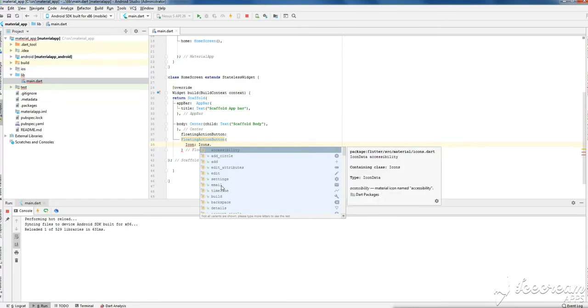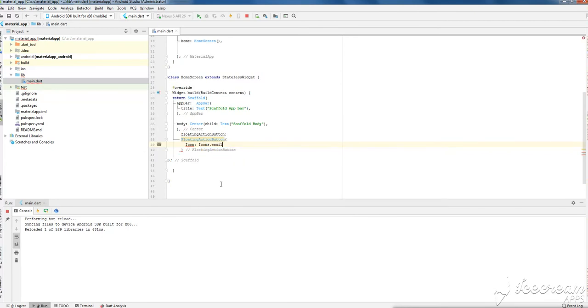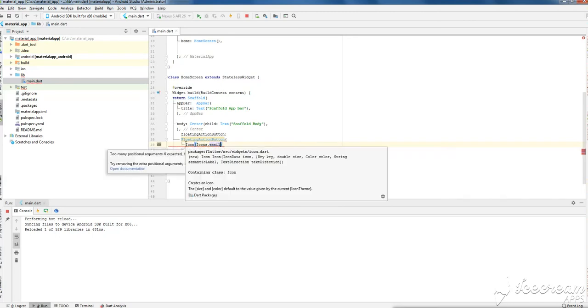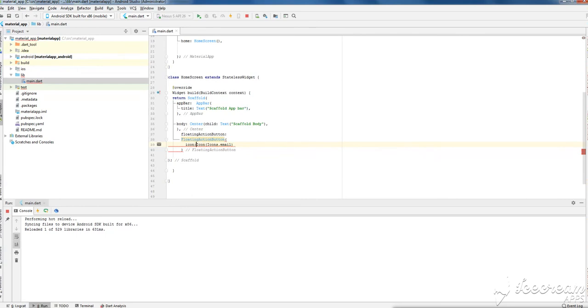Icons dot, let's say, email, and this can be contained inside this icon class. And this should be a child of the floating action button, yeah.